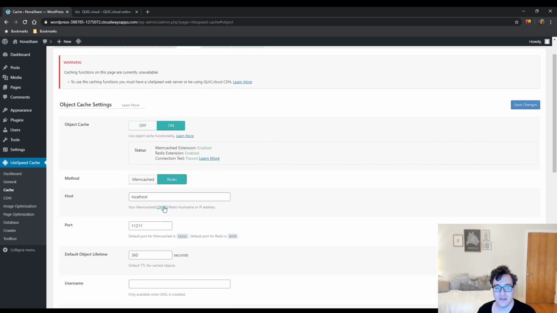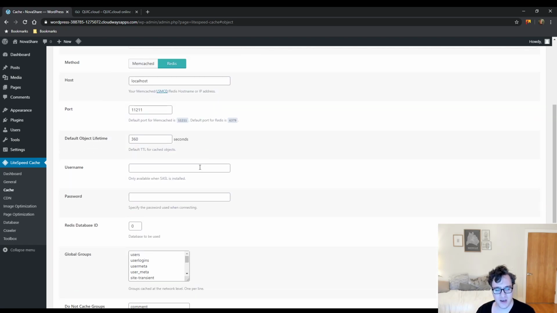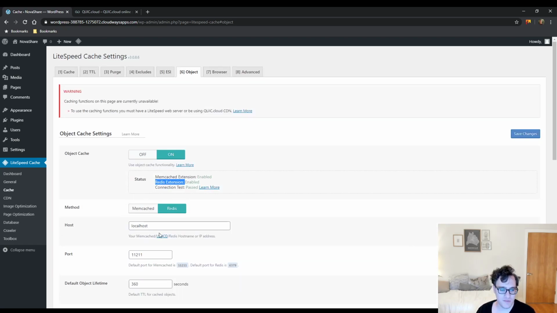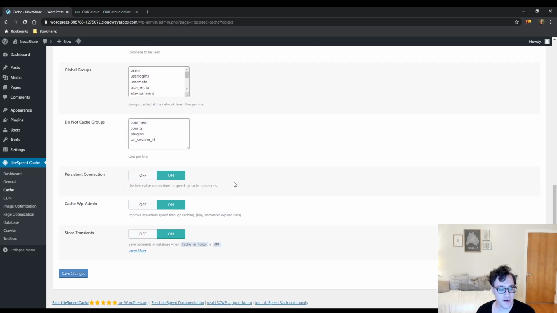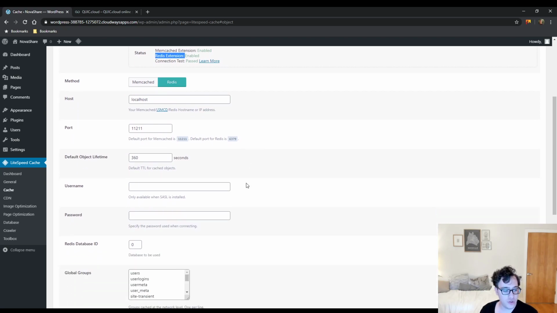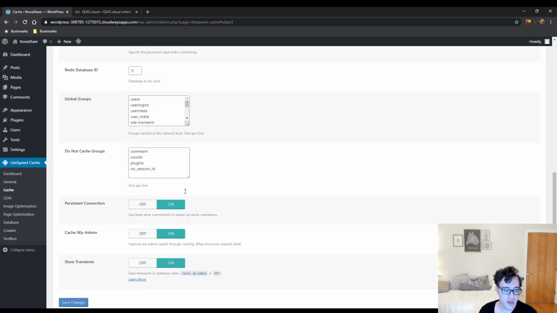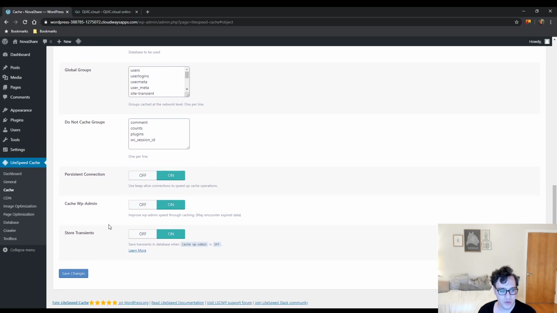If you're on Cloudways, memcached is automatically installed, and I have a video on how to set up and install the Redis extension. In that video, I used another free plugin to handle it, but you could just skip that bit, install Redis, and then use this plugin to set it up. One thing that I will note is if you have a username and password set up on your server, or your host has one set up, you're going to need that info to get this working. Once you do that, though, everything else is pretty much the default settings, and you'll get the optimal load time.